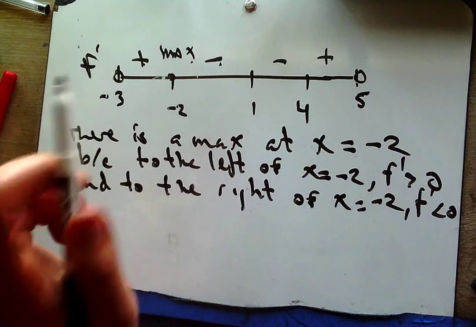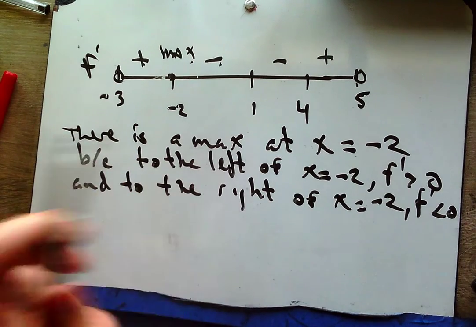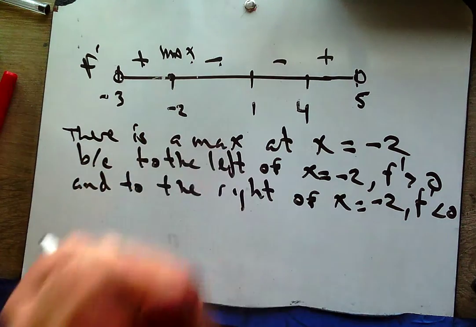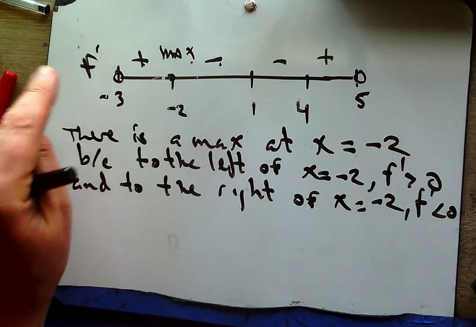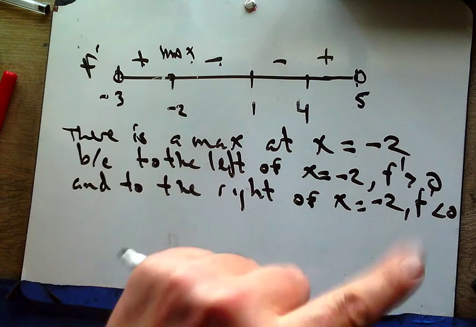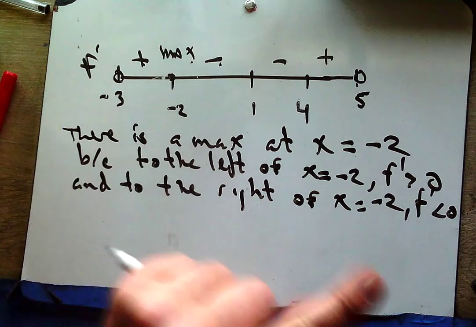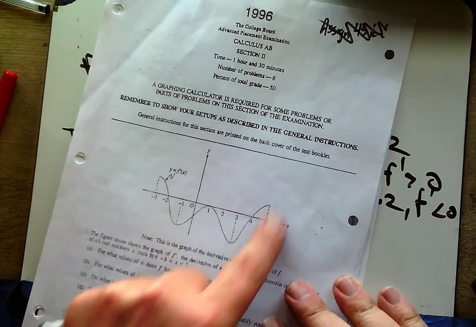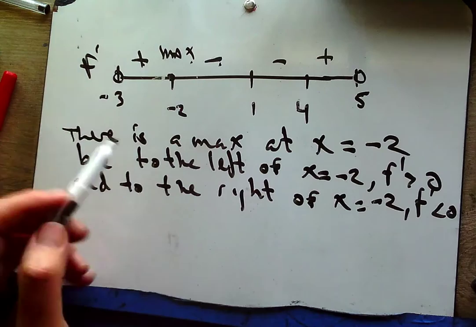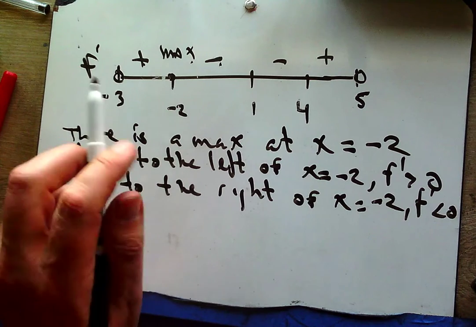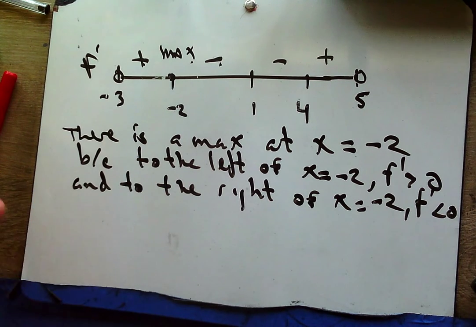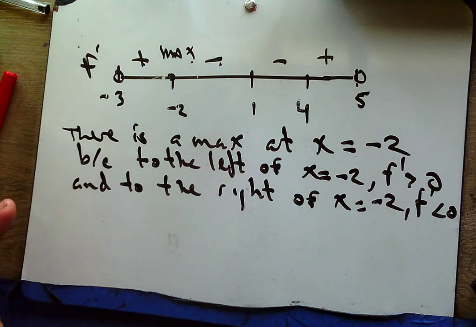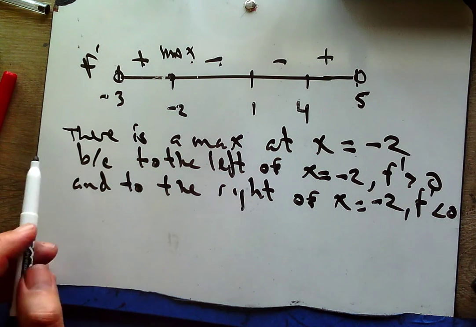Now, remember what we said about finding maxes and mins? We said we would look to see where f prime was 0, and we would look to see where f prime was undefined. But here we're told that this function is defined everywhere on this interval, and we don't see any vertical slopes here. So we know that f prime is never undefined. But where was the third place we looked for maxes and mins, besides f prime equals 0 and f prime undefined? That's right, the endpoints of a bounded interval.